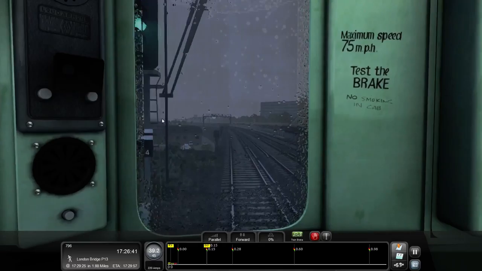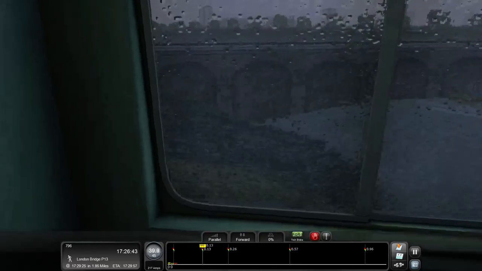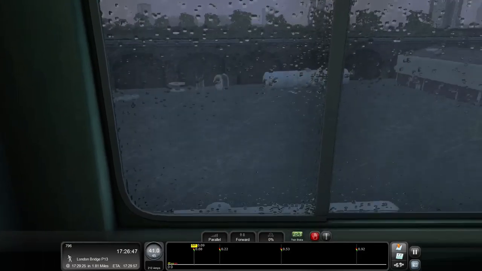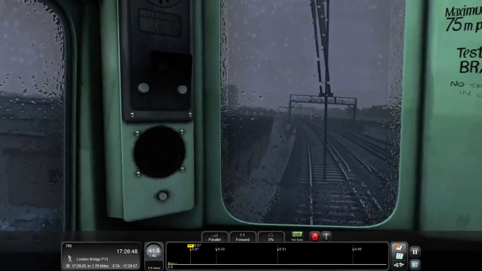What is this test of brake? I tested it. What's this? What's down there? That's a construction yard. I thought for a second that was a river, but maybe it's a flooded place.